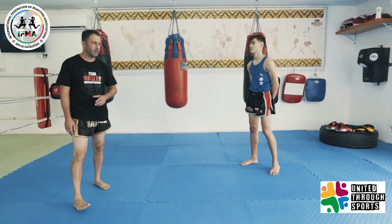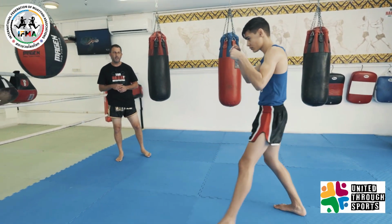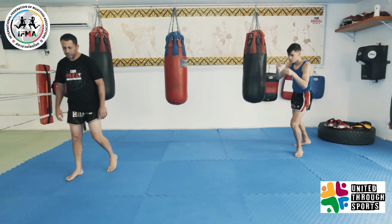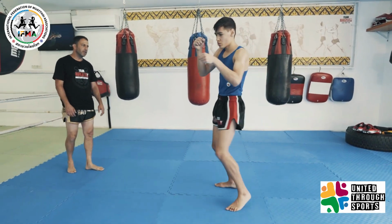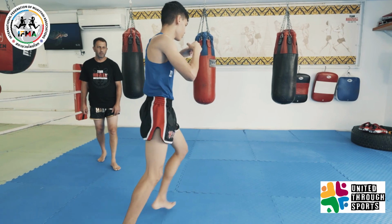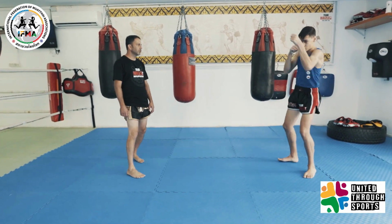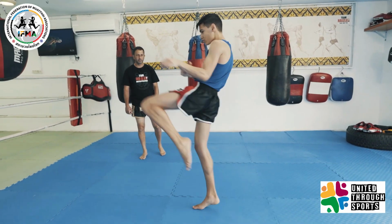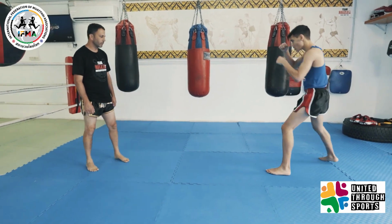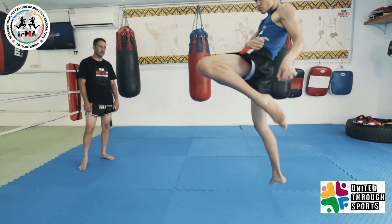Okay, the next shadowboxing exercise is going to be just using offense, going forward mostly, using boxing skills, combinations, and some knees and elbows. Something that we really like to combine is changing levels between body targets and head targets. The boxing combination is going to open a lot of targets for elbows and knees. You can jump knee.